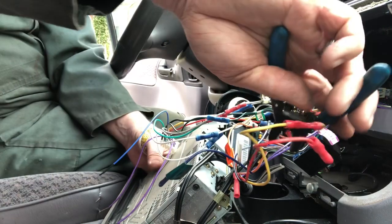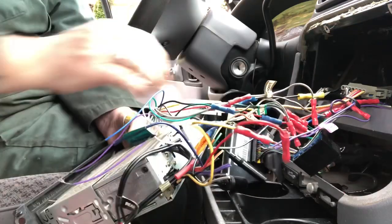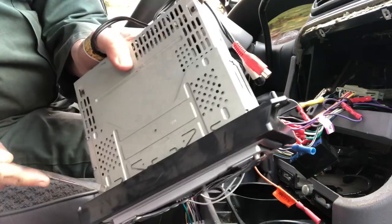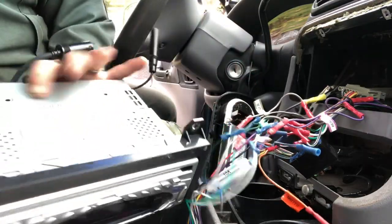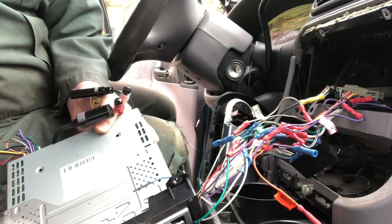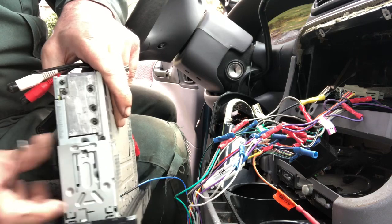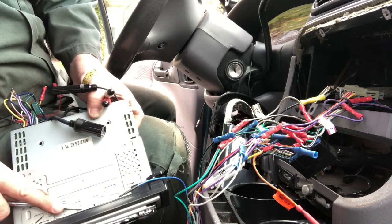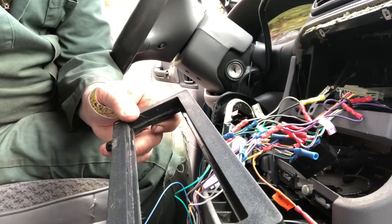The last two wires are the right rear, next to the antenna — disconnecting all that. So on the back of the custom stereo you've got these brackets that hold in the piece, and then you've got this little tab here. You can just slide it off — you usually have these little tabs and you have to make sure they're all pushed down and finagle it on out of there.